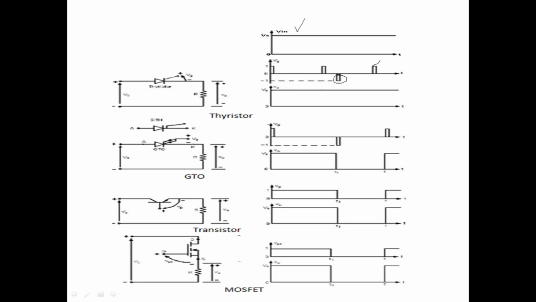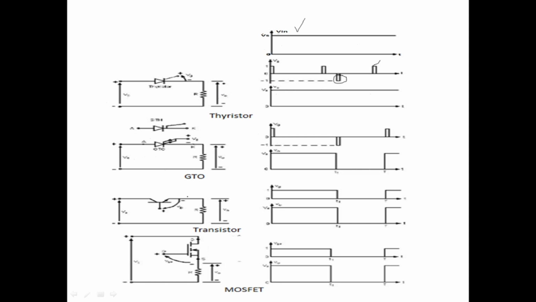How to turn on the GTO? We can turn on the GTO by applying a positive voltage. Next. So this is the control characteristic of the GTO. Next, there is one more device like the SITH. It is almost the same as the GTO, where we apply a positive voltage to turn on a SITH, and we apply a negative voltage to turn off the SITH. The control characteristics of SITH and GTO are almost the same.